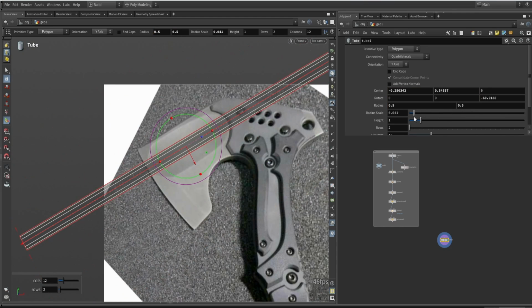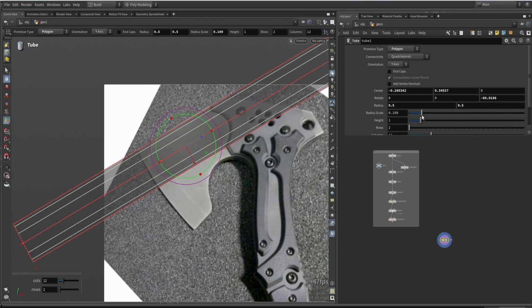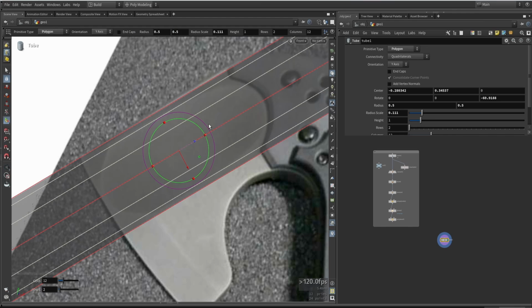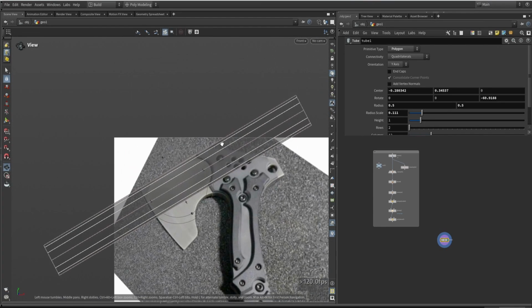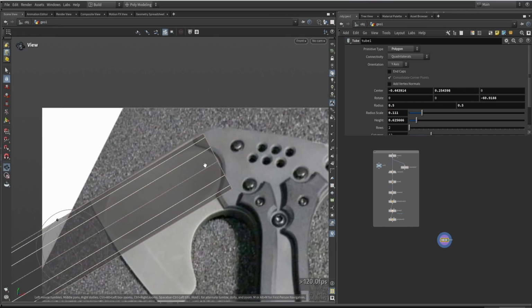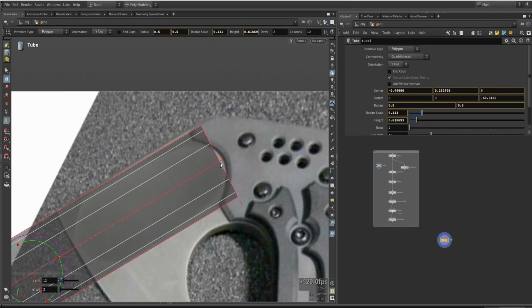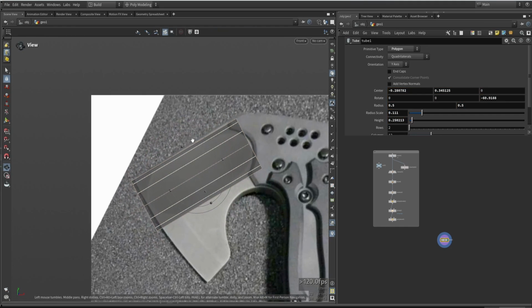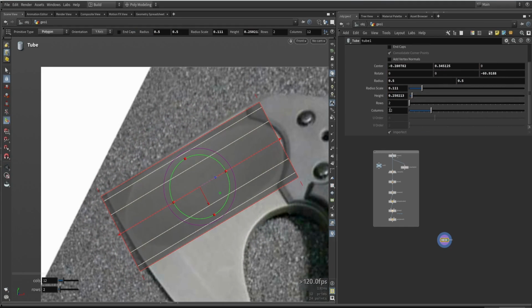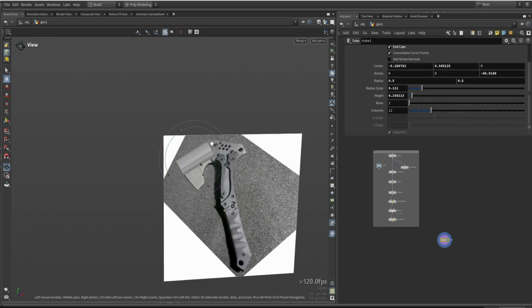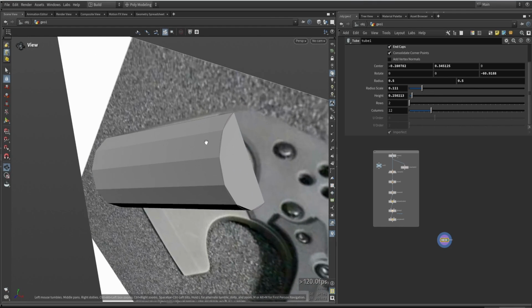I will manually here just scale this to something like so. It doesn't have to be perfect because we still need to subtract it, so it might still make a difference. I will also scale this down to roughly this point. Maybe I will do the same here, like so. And I probably want to close the shape here by pressing End caps. This will make sure the polygon is fully closed.